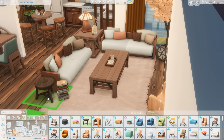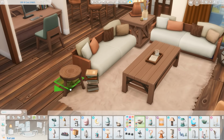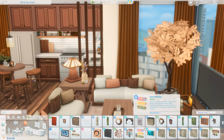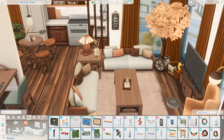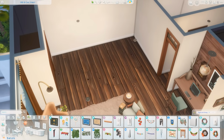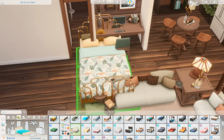So I put a couple of stacks of these around, as well as this little shelf or stool. It's from Jungle Adventure as well, and it technically functions as a chair. So your Sims might sit on that, which is a little bit dangerous because I put a candle on it, but I decided it looked nice as a side table. That's usually how I use that stool. I don't technically very often use it as a seat for your Sims, so that's how I think of it.